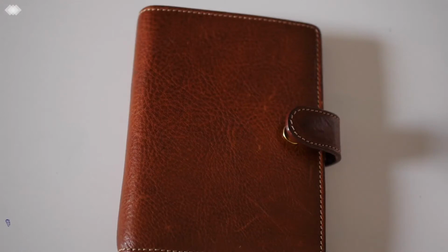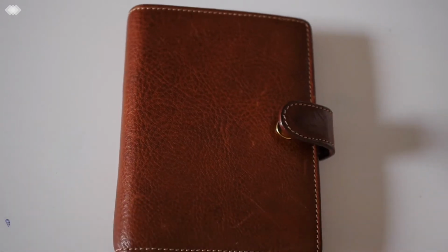All right, so a little backstory. As I said, this was my first Giglio product ever. I was living in the Netherlands at the time. I was a student living in The Hague, and I went to Amsterdam, and I went into a stationery slash leather goods store. In this particular store, they actually had a lot of Giglio products, and not only current products, or let's say current at that time, but also their old, vintage products, planners in leathers that were no longer being made. And this was their smallest and cheapest option.